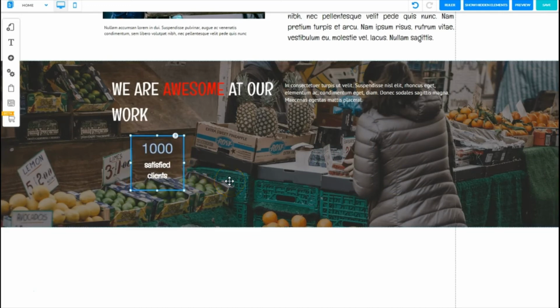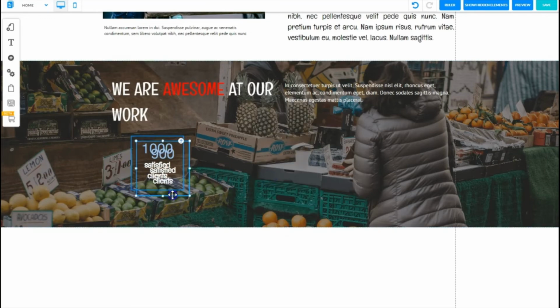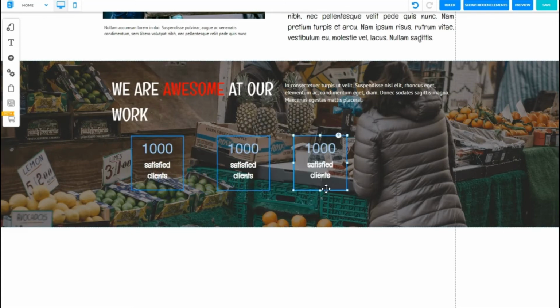Another great thing you can do with invisible boxes is duplicate the entire box and its contents. So I'm going to activate it. We make sure that the box is activated. Right click, duplicate. I can move this one over. Let's duplicate it again and again. So now we have all 4 boxes with counters and labels, and we know they're customized just alike.